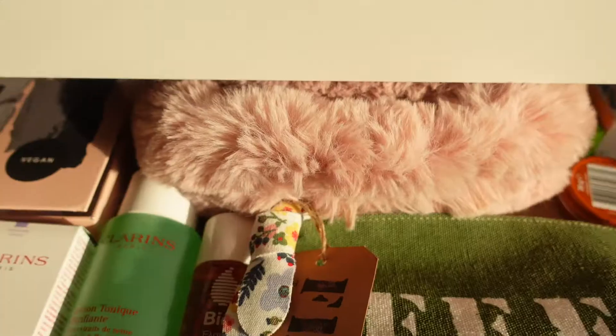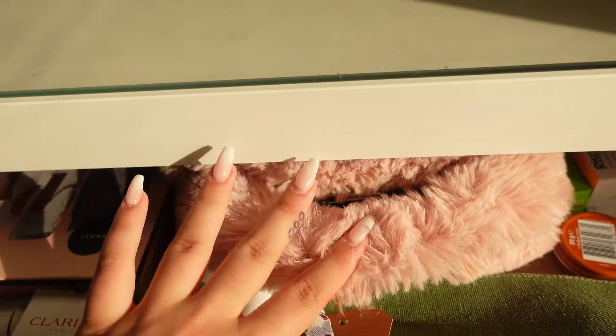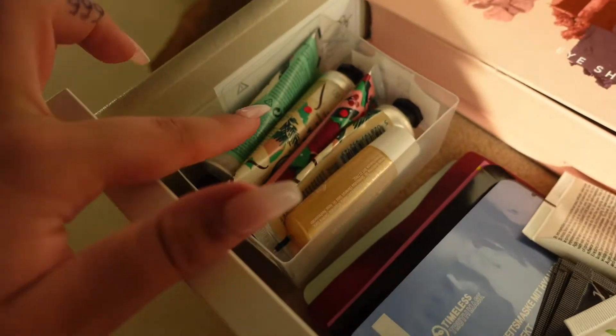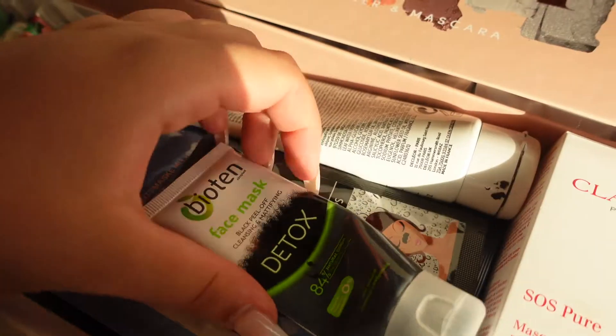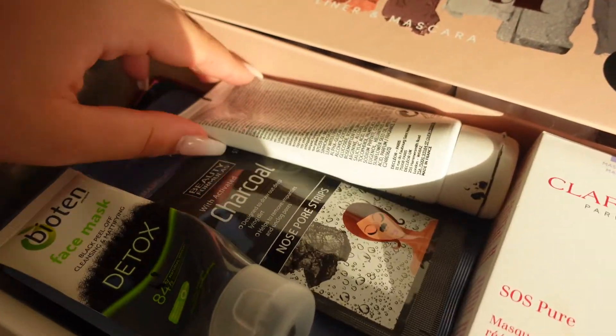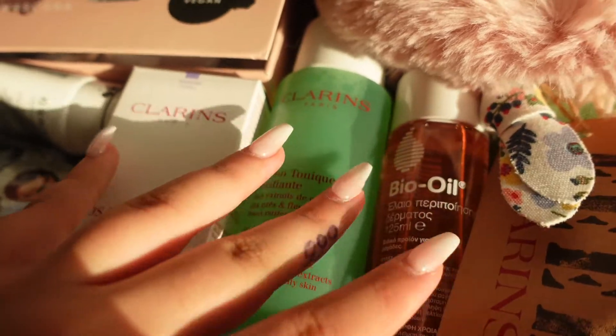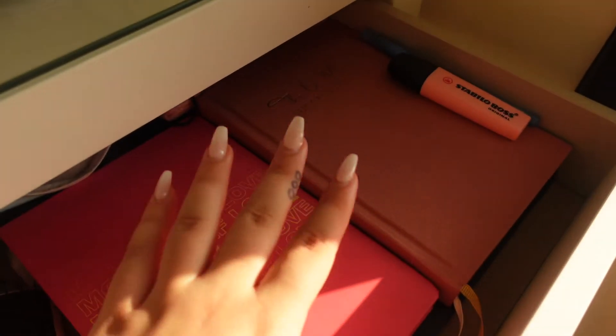In my drawer here I just put skincare, makeup, and everything. I've got my makeup bag with brushes and mascara, a load of face masks I haven't really worked my way through, hand creams, lip balm, bio oil — which is really good for scars like acne scars — and my skincare bag.